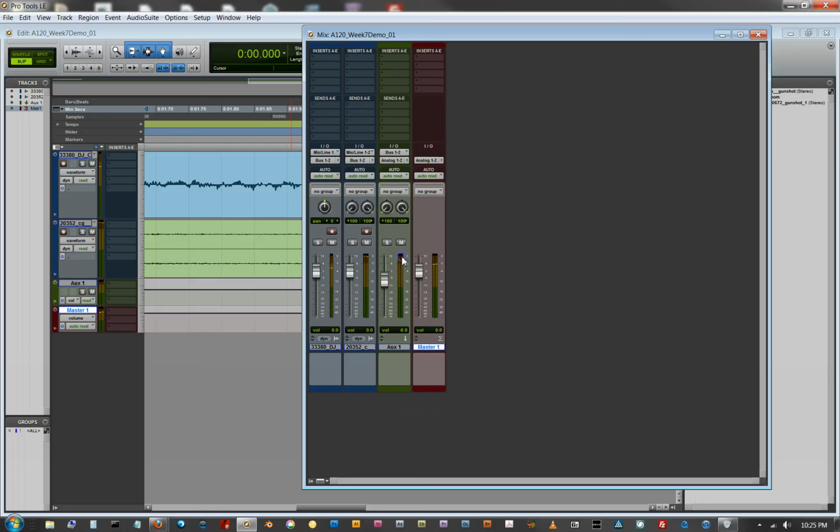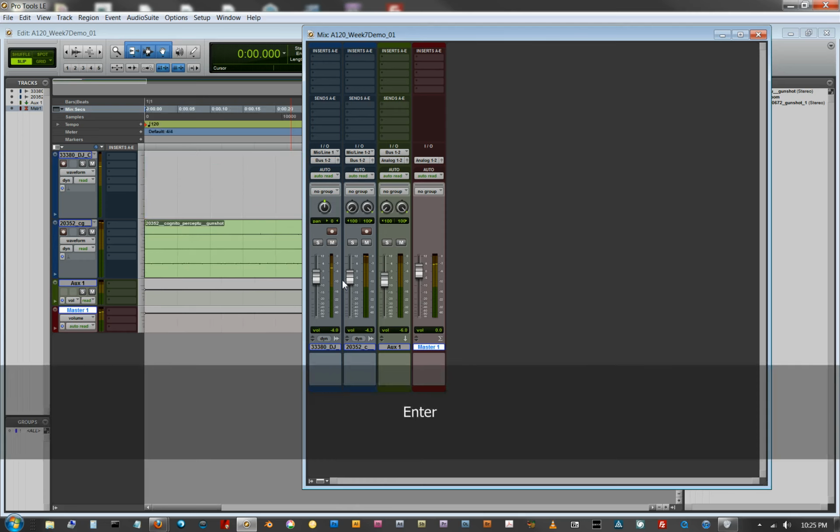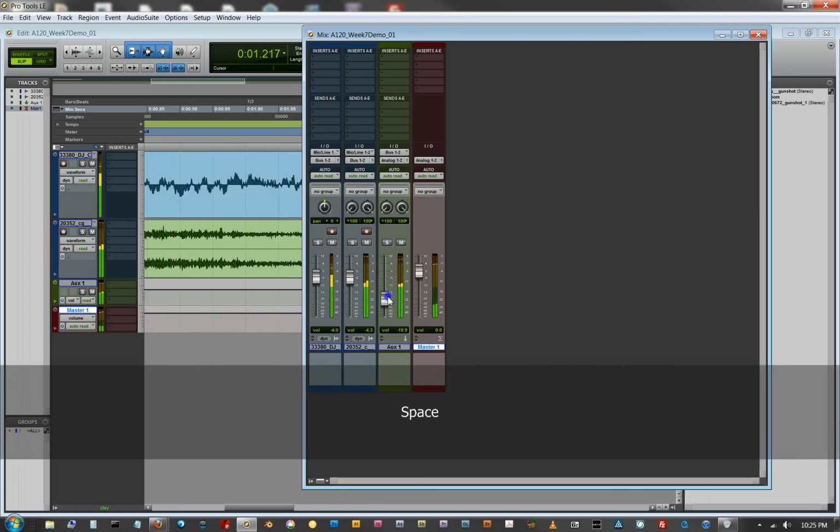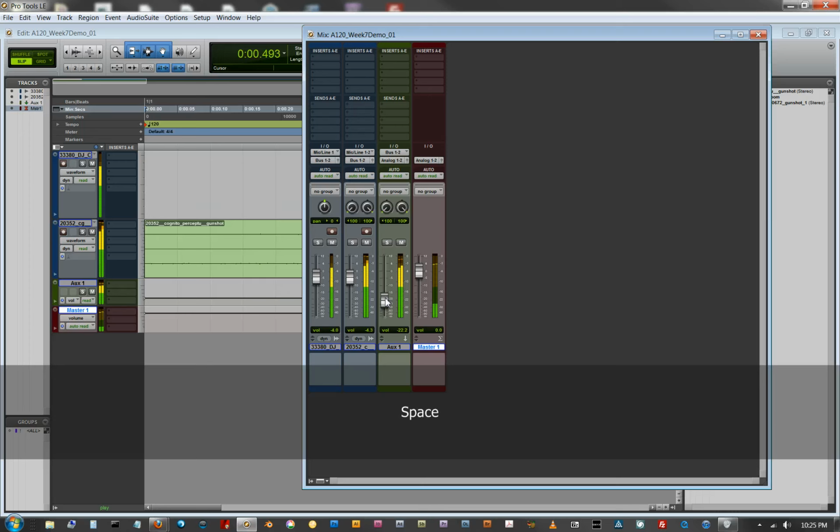You can still see I'm getting an indicator that the signals are overloading into this aux track, so I may want to drop it back just a bit on each of these so that I don't get distortion at that part of the signal chain. But you can see that this is another way to control the signal. Let me hit return, get my playback head at the beginning and push play. I can still control the volumes on the individual tracks through their faders, but I can have even more control through the aux track to affect anything that's routed into it.